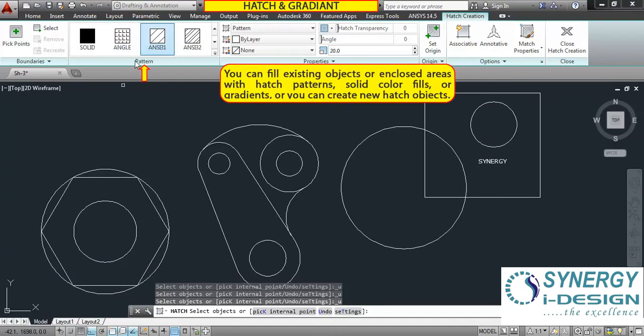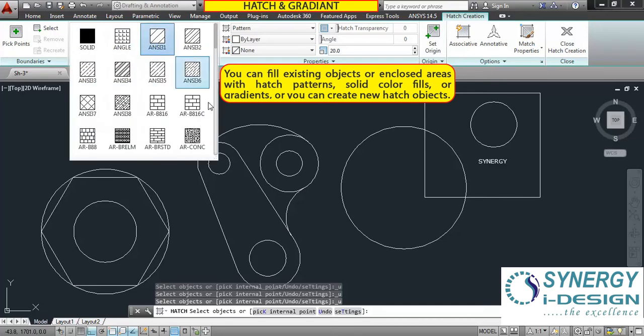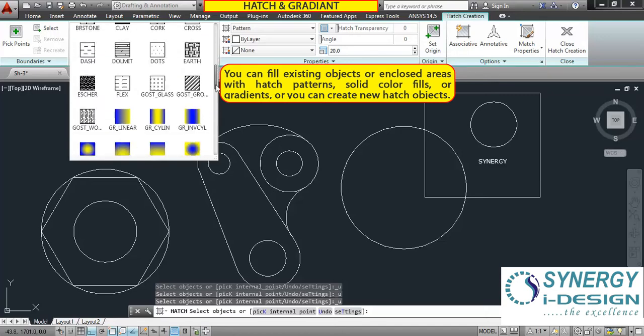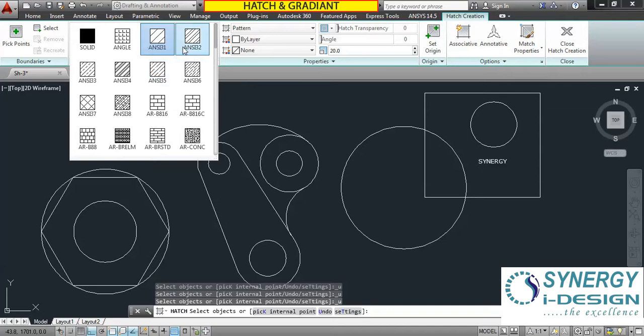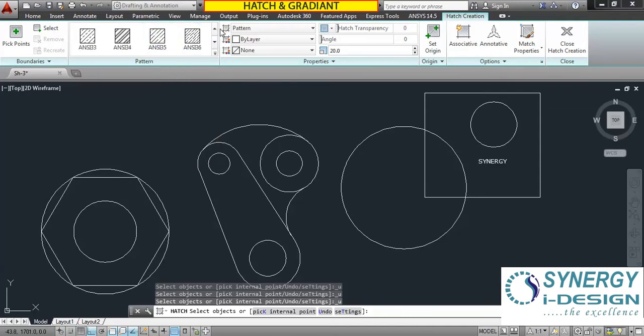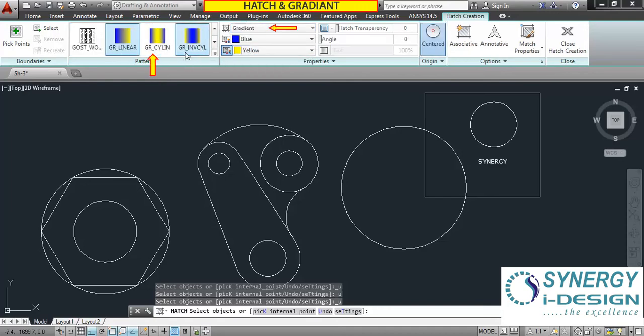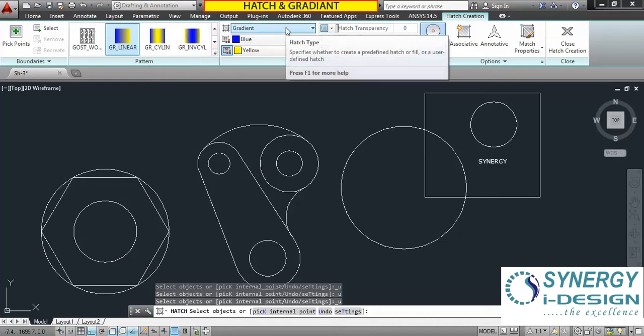Okay, now what we are doing with this pattern? In this pattern we have the pattern style or texture style which we have to give to the area. These patterns are categorized here: solid, gradient, pattern and user defined. Under solid we have some solid colors. In gradient we have some gradient pattern, or you can say some shaded pattern.